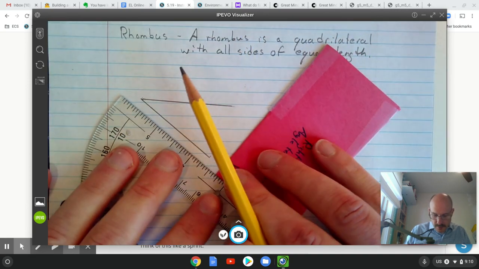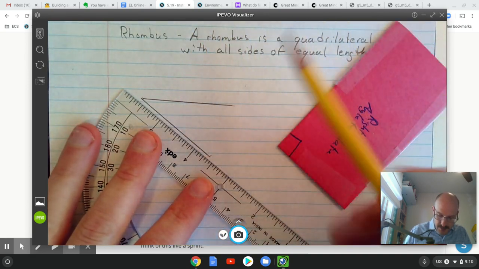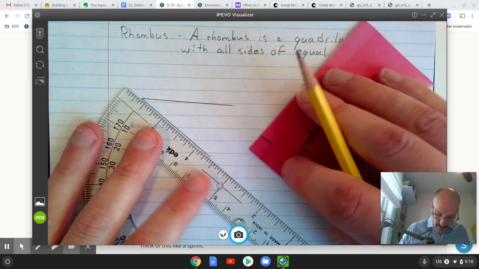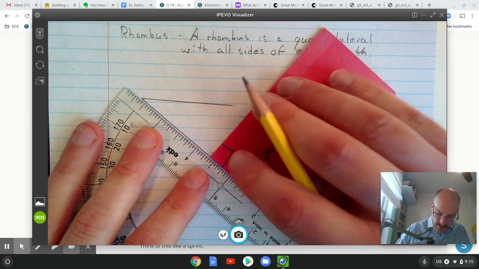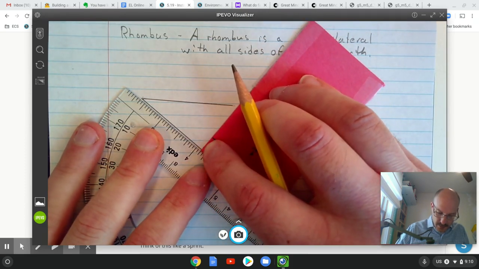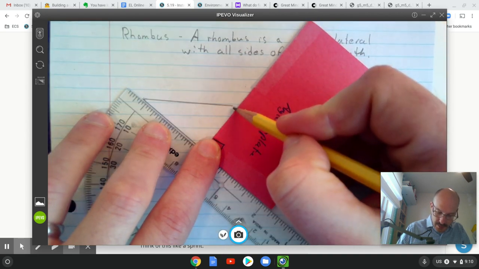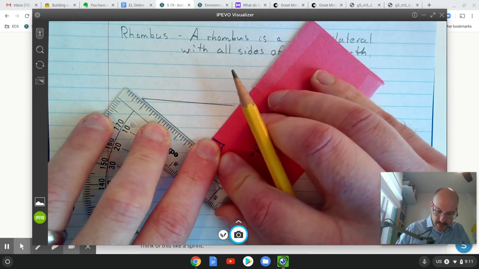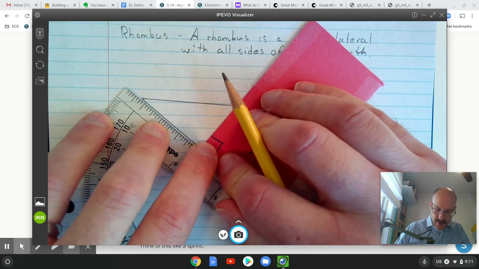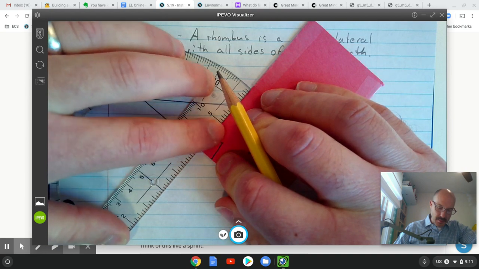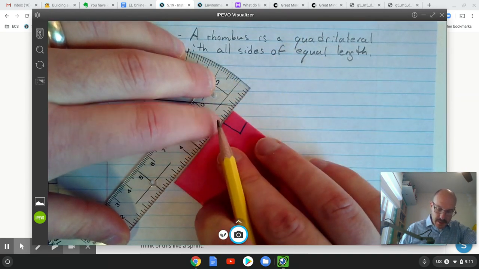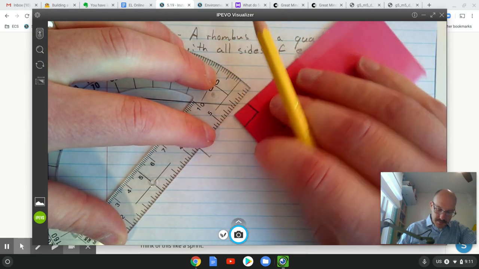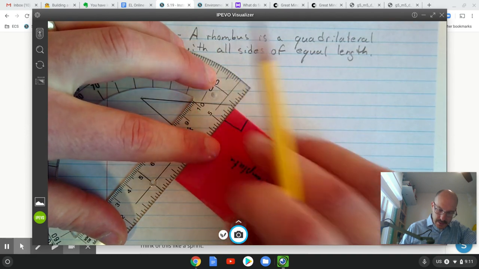And then the tricky part with the rhombus is getting the parallel side also 2 inches. So I'm going to put my right angle template on, and I'm going to line it up really closely with the end point of this top line segment. Okay, so right about there, and then move my straight edge up there. The whole point is that I'm trying to make a side that is parallel to this. Right now, the side is perpendicular. So let's do it like that.